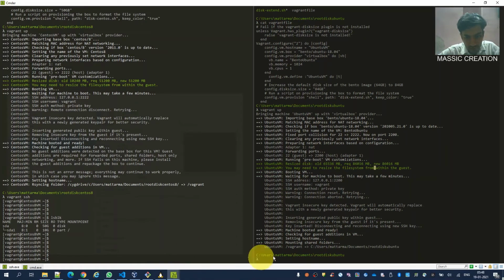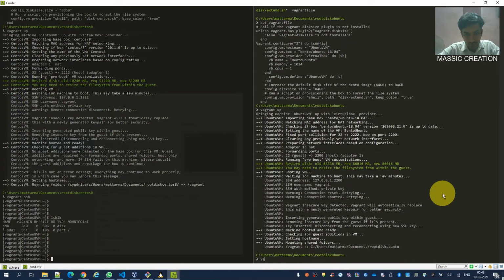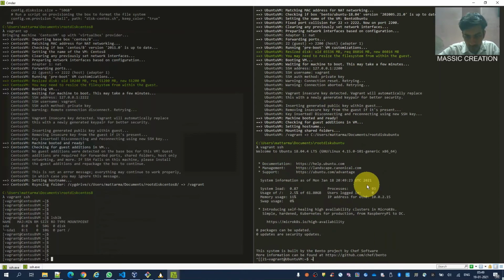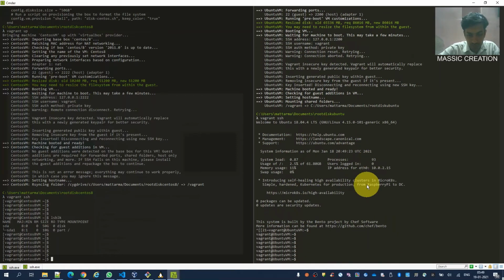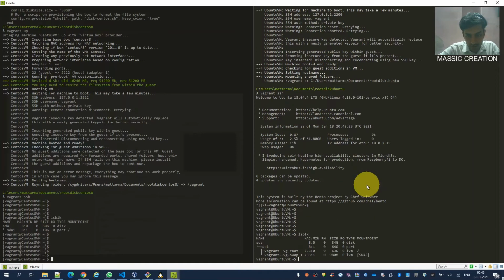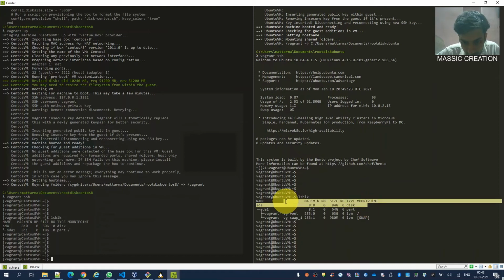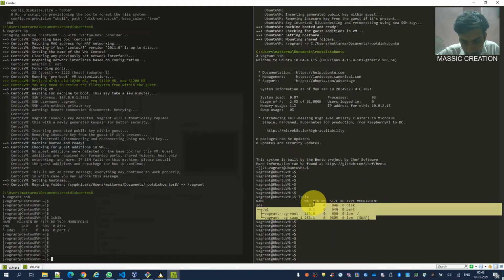Now let me log in inside the VM. Let me check lsblk. The size of the root disk is 84 gigabyte, but the partition is maintaining the old size.